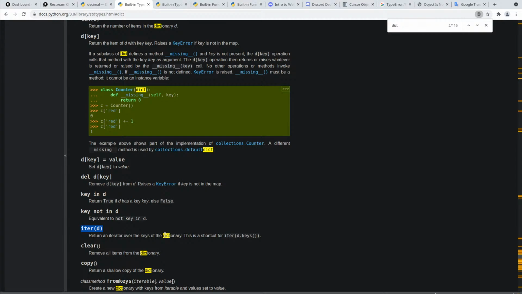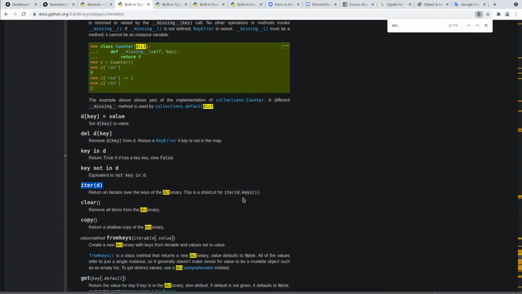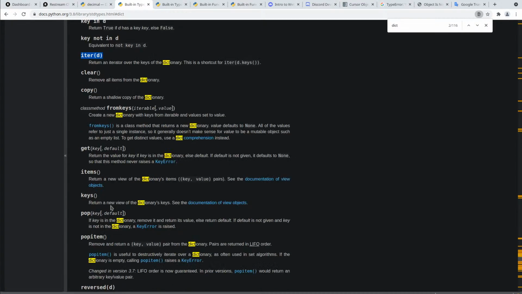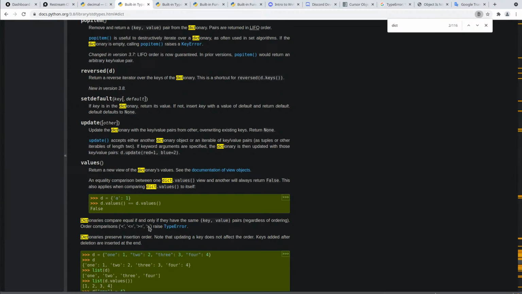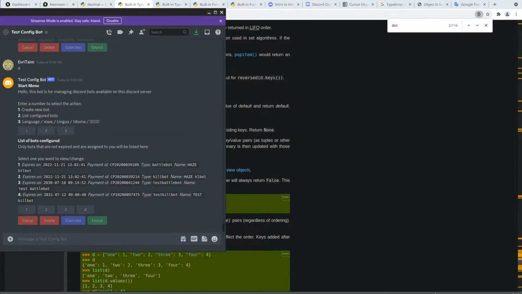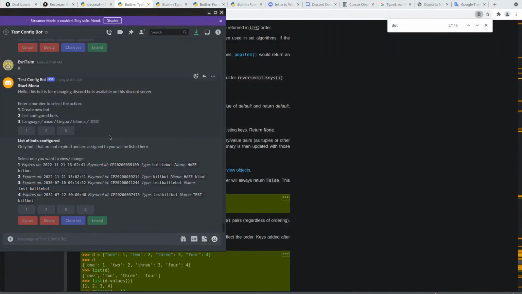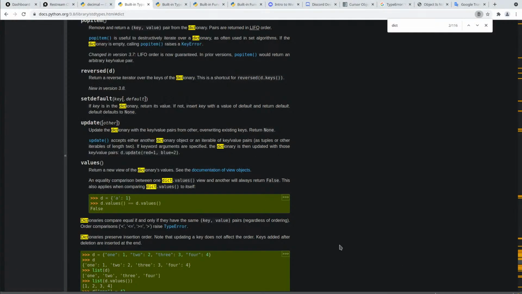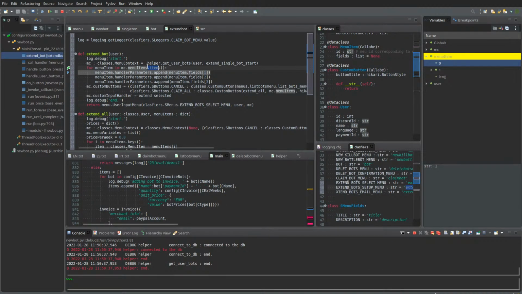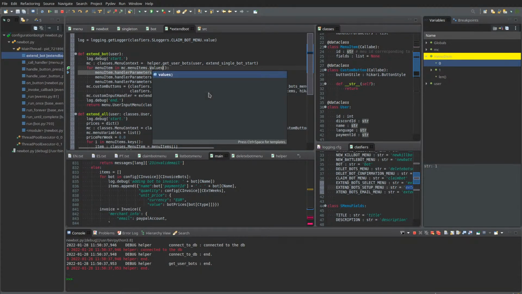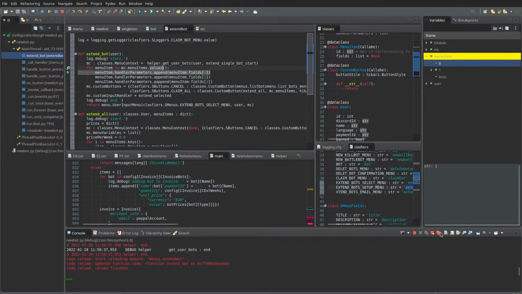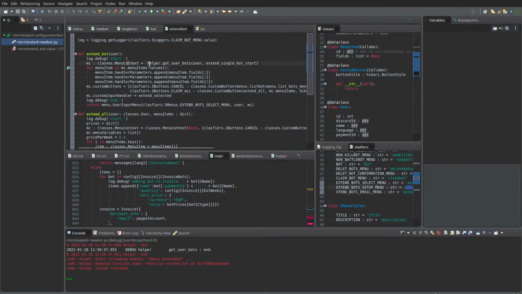Oh. The keys return a new view. Dictionary's keys and values. Dictionary values. Okay, so I guess I'll just use values. That's what I meant to do. So let's use values instead. Should be fine.